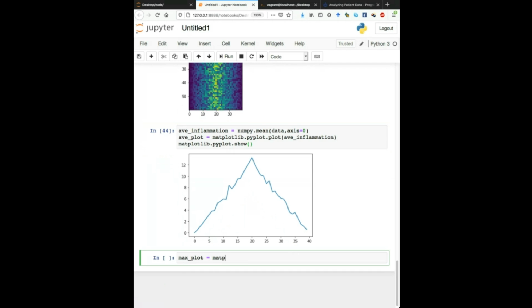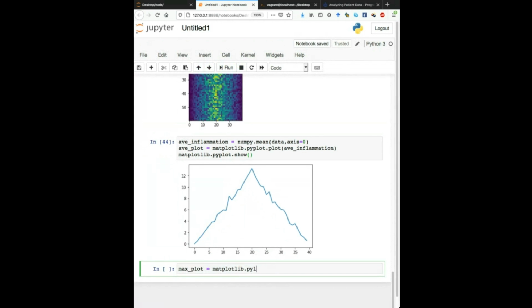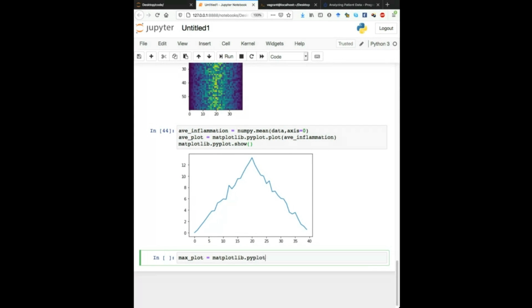Let me just first prepare some figures, and then I'll show you how to save them. On this occasion, what I want to show you is that you don't actually need to define a variable holding the data. You can just perform the operation directly in here.